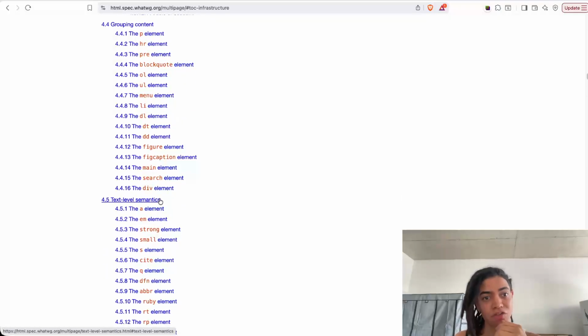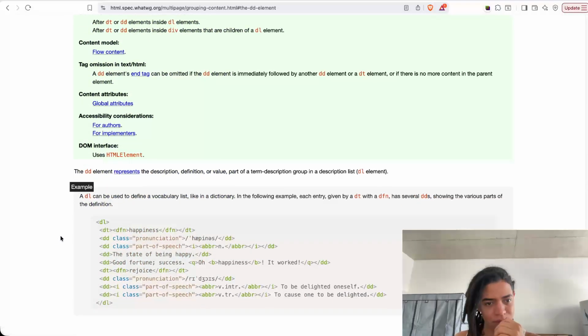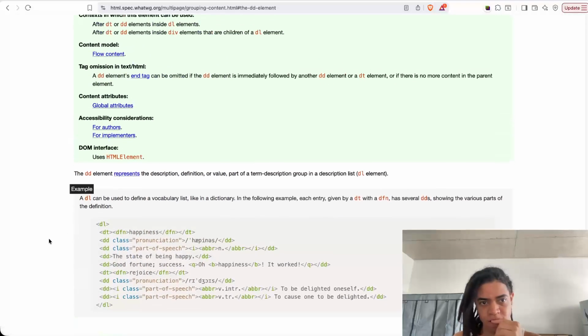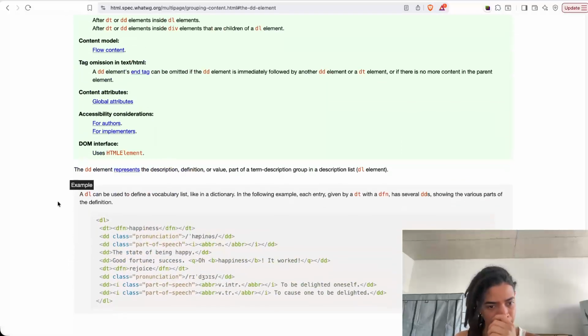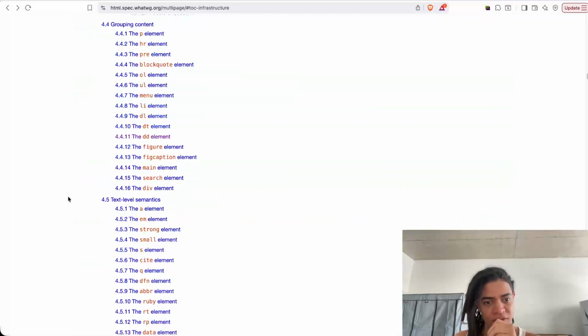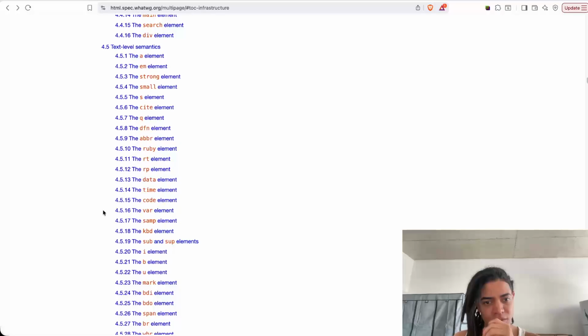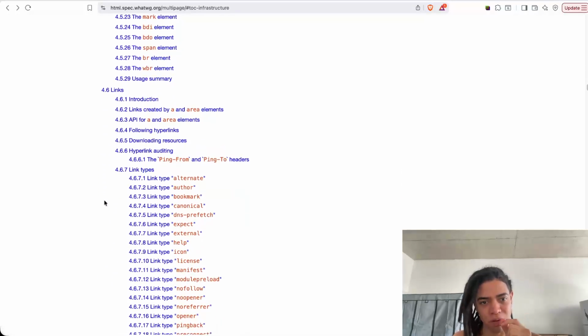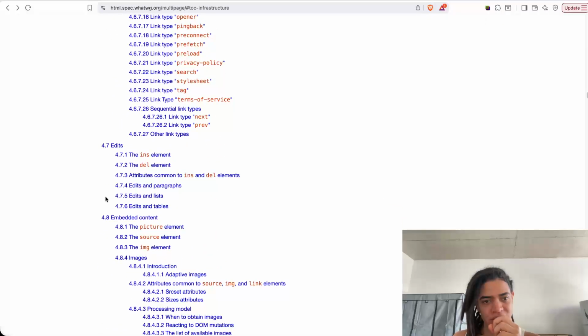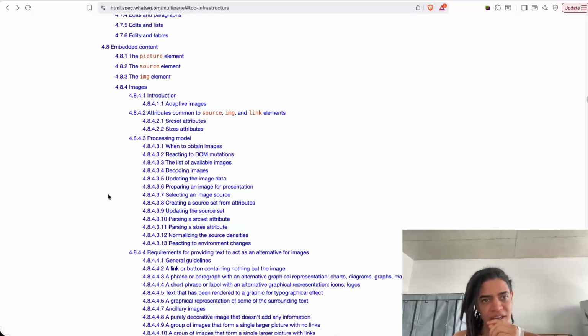And it's interesting because it also provides some examples of when you can use this, for example, right? Content model, flow content, and the figures as well. So the idea of this is to explore now the HTML living standard.